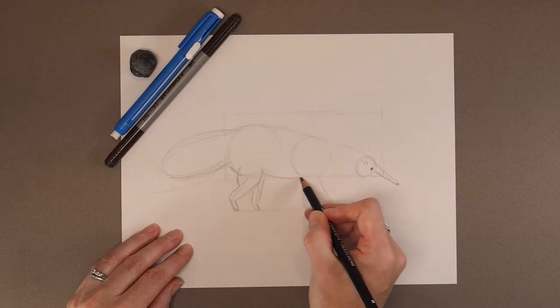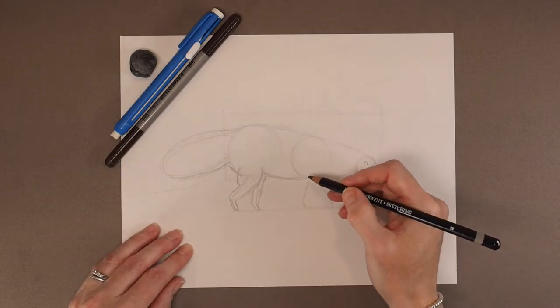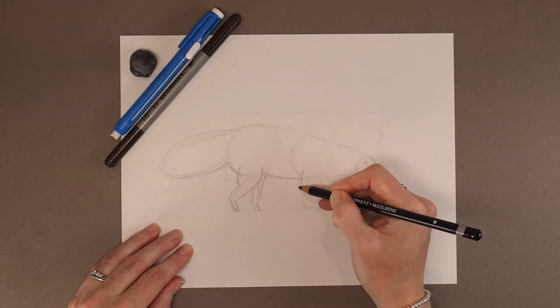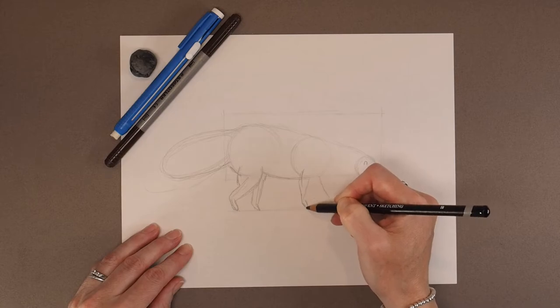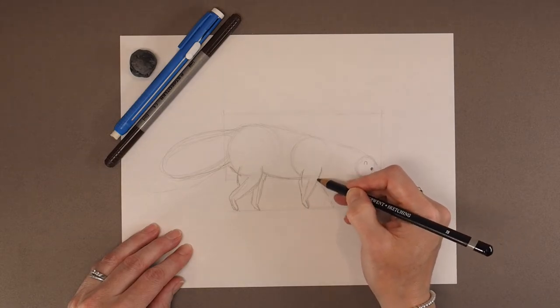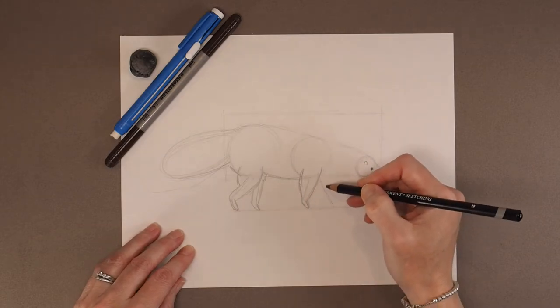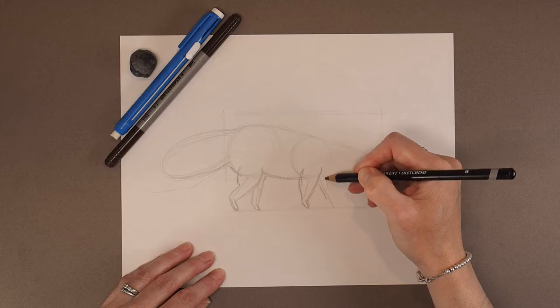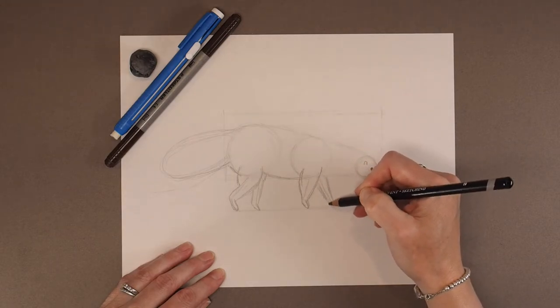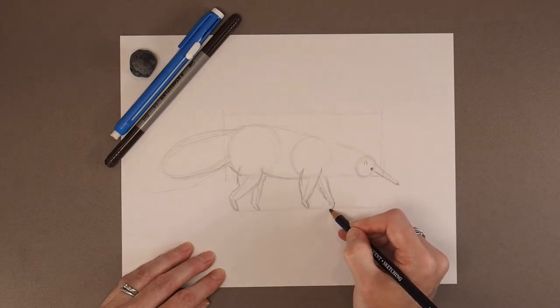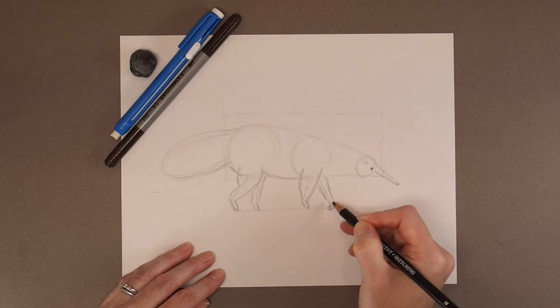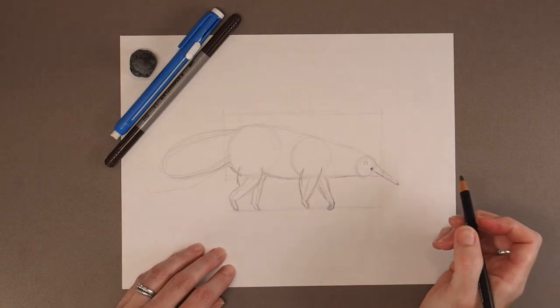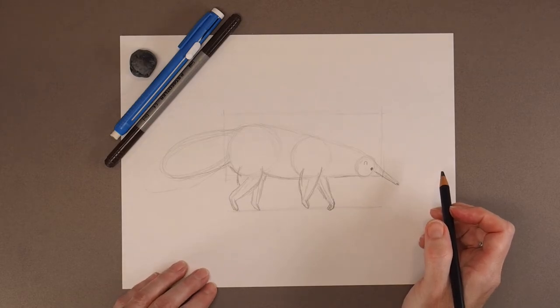So we can join up those two circles there. And his front leg, again, we need his shoulder, come down into his foot, up to its shoulder. And then his other leg comes straight down, kind of in a little bit of a triangle actually. And they've got really big claws at the front. So those are kind of bent over into some sharp claws there. And then we're going to just continue this straight to its neck. And that is the pencil drawing for our anteater.